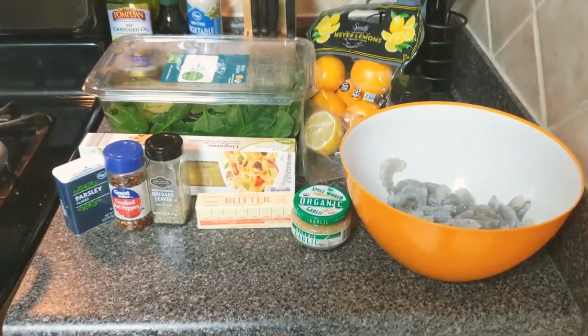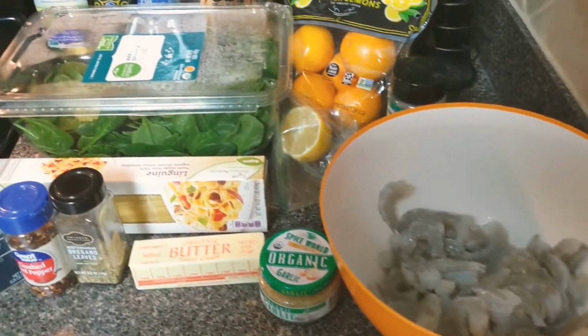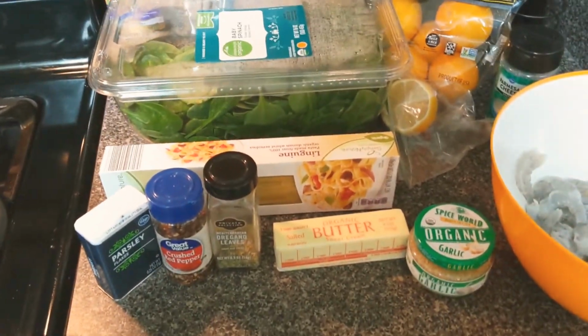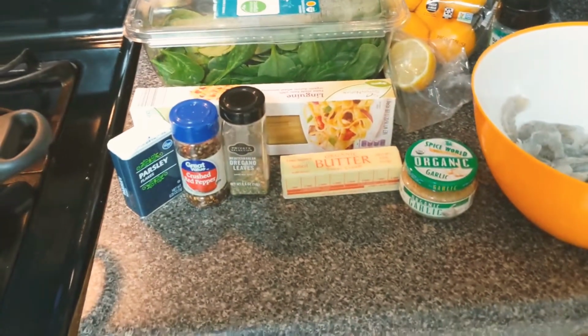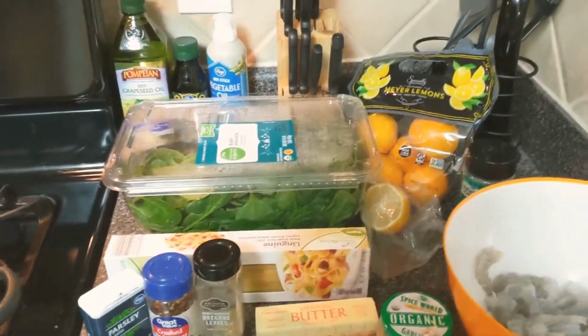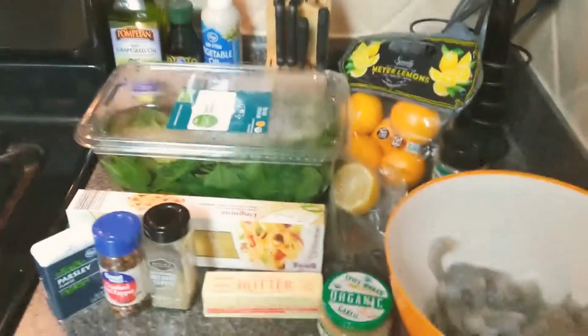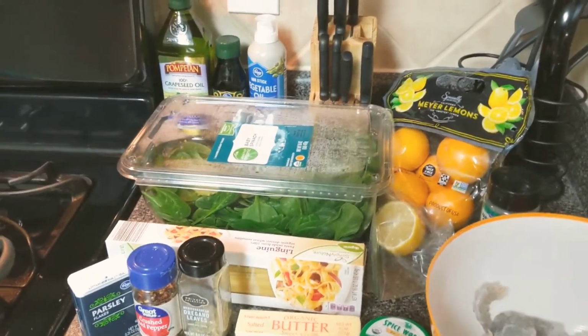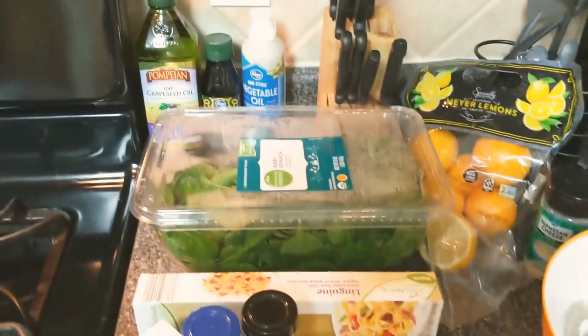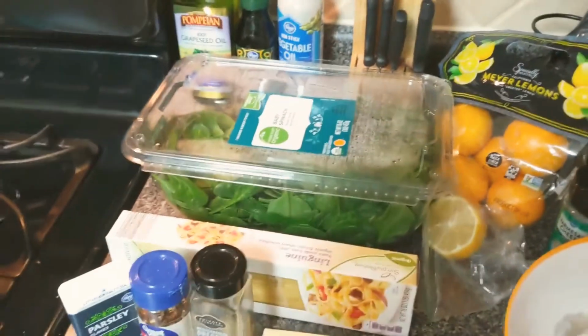Okay, so for tonight's recipe, we're going to need some raw shrimp, lemon, baby spinach, linguine, garlic, butter, oregano, crushed red pepper, parsley, and Parmesan cheese. And whichever oil you like to use. I like to use grapeseed oil because I heard that it cooks at a higher temperature than the olive oil, so it's better to use that or avocado oil to cook.